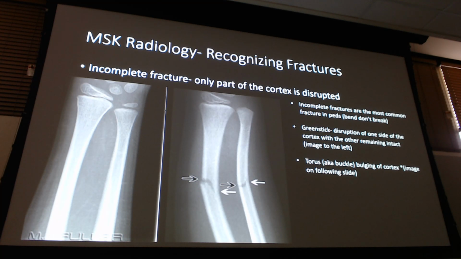I don't have this picture up yet, so we'll talk about that later. But this is a green stick fracture, okay? If you have one in adults that's not all the way across, that's called a nightstick fracture. We'll have that later on, because why and how does that happen? Well, yep, exactly. The old-fashioned cops used to have the nightsticks that come and hit you. You put your arm up, it hits your forearm, it fractures it, but not all the way through.